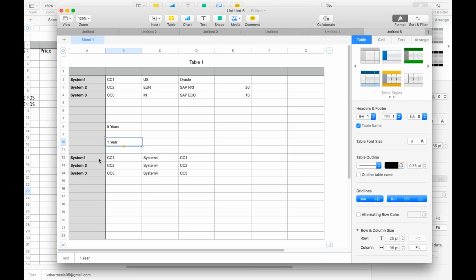So whatever is posted here in company code 1 in system 1, it is replicating to company code 1 in system 4. Whatever is happening in company code 2 in system 2, it is coming to system 4 as company code 2. This is already working fine. Now there is a parallel project going on to implement greenfield implementation for these three systems. Now there are two scenarios. You want to bring it into system 4 where central finance is already being used, or you want to go for system 5, which is a parallel system, which you will continue to use until all the systems are migrated to S4.